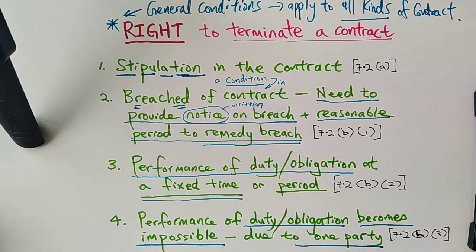Normally, it could be an act of negligence. Okay, it could be an action of paman. All right, for example, if you look at the example I gave in the book, at the bottom of page 33. Right, A agrees to sell her car to B, and B agrees to pay the purchase price when A delivers the car. However, on the day before delivering the car, a fire destroyed the car completely due to A's negligence. Negligence is pramad. A is pramad. B can then terminate the contract. Okay, because the car has already been completely destroyed by the fire due to maybe A not looking after the car.